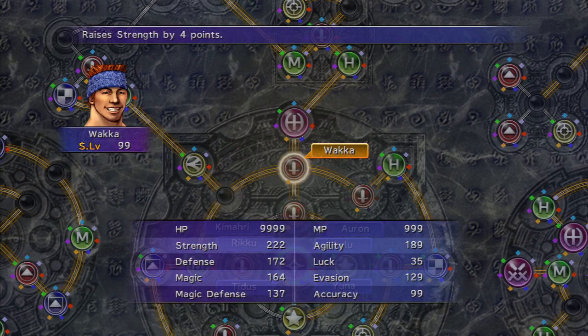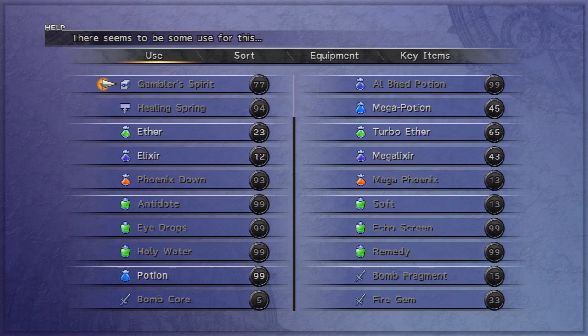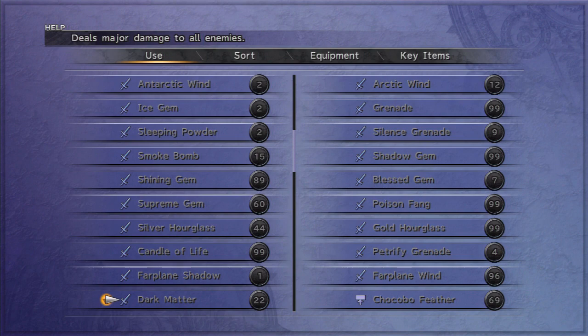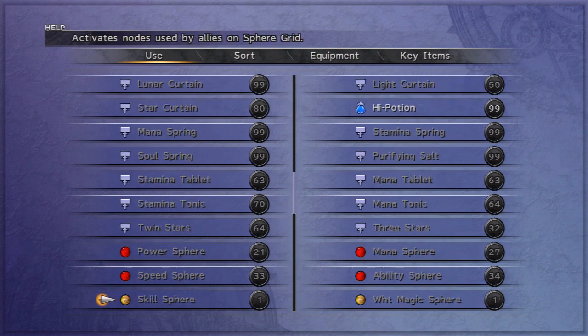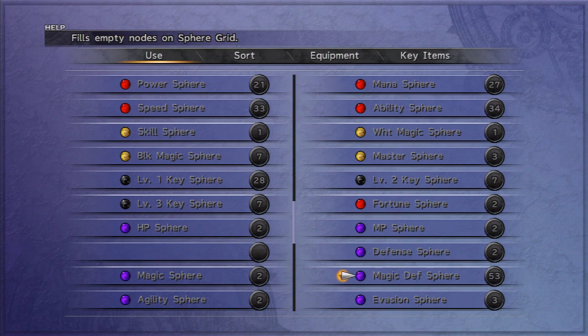Which I believe, I don't know if I actually mentioned this yet, but back when we were fighting the One-Eye for the Sphere Grid grinding equipment, it drops Magic Defense Spheres, and I believe I've probably still got enough. You might want to check as well to make sure you've got enough for your Sphere Grid. Yeah, I only need 30 Magic Defense Spheres, and I've got 53 of them, so we're set there.